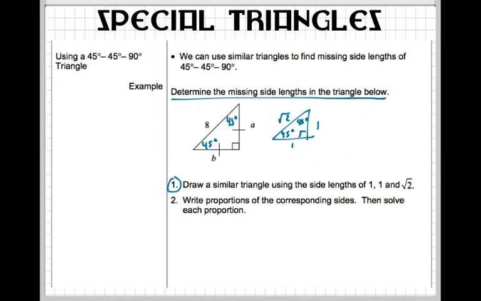So to set up our proportion, what we do is we look at the corresponding sides. 8 matches up with radical 2, A matches up with 1, and B matches up with 1. So what we do is we set up ratios. So 8 is matched up with radical 2. The A is matched up with 1. And we'll do the B in a minute. But I want you to notice something. This is important. These two numbers right here are related to each other. Why? Because they are corresponding sides. And this 8 and this A are related to each other. Why? Because they're on the same triangle. So that's something that I do whenever I set up a proportion, is I make sure that these are related, and I make sure that these are related. And if that's true, then that means these should also be related, and these should also be related.